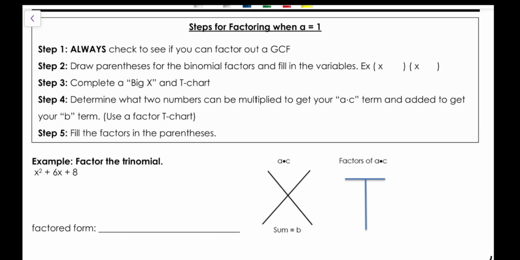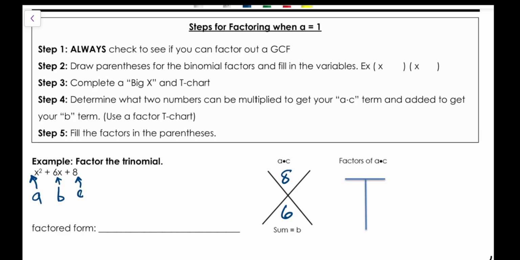Well, the AC term, remember, all the positions in a quadratic trinomial are labeled either A, B, or C. So in this case, A is the 1 you don't see out in front, B is the 6, and C is the 8. So AC means you take the first number times the last number, you put that on the top. So 8 times 1 will go right here. The middle number is B, that's 6, that goes here.